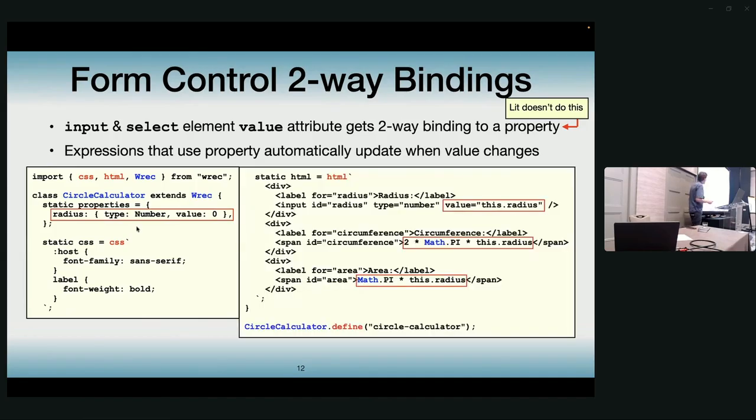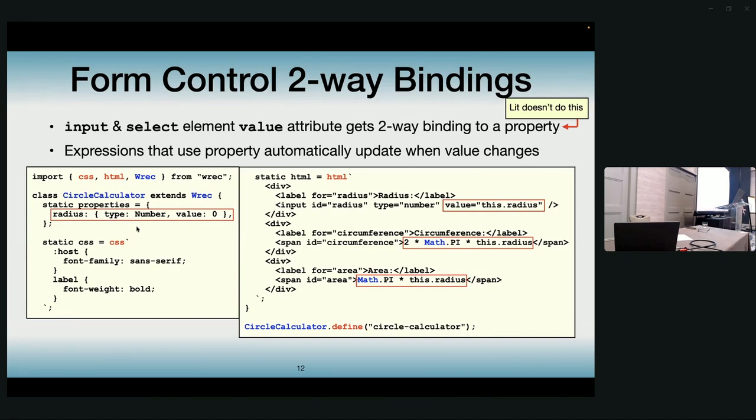And then over in the HTML that I want to render, I've got my input element, and the value is associated with my property. And it knows that because I said this dot and then radius, which you see over there. And then here, I've got a JavaScript expression directly in the text content of an element, the span. And I'm going to compute the circumference of the circle, and down here, compute the area.